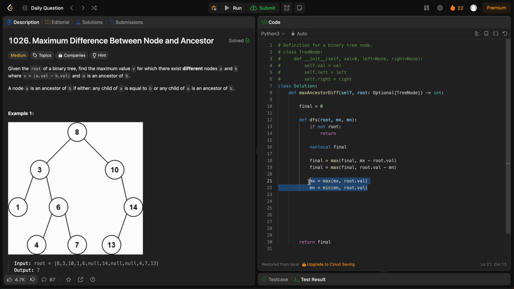This is just to update them, and then down here we can do DFS root dot left. This will go down the left part of the tree, and we send in max, min, and then DFS again, root dot right, max, min.